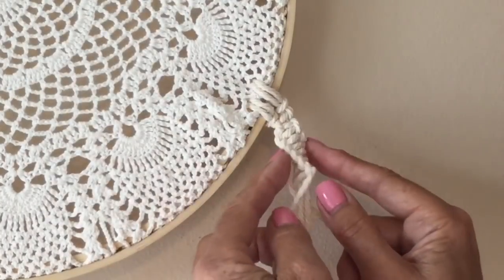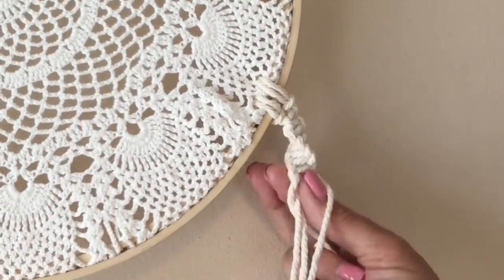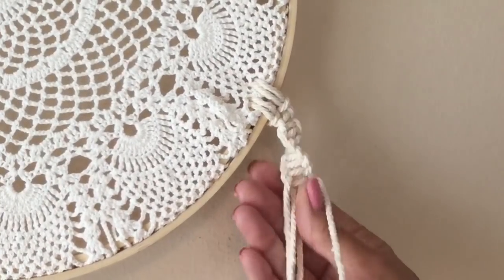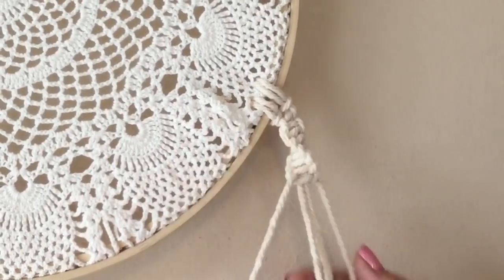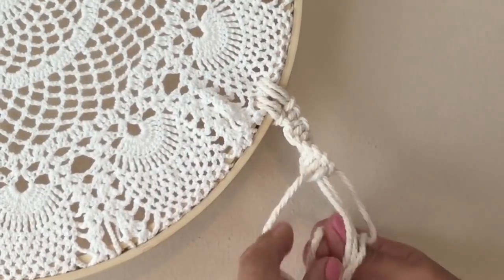You can see how it's starting to turn. Now, if you want, you can just give it a little help, let it turn around. That's fine, as long as you always stay on the left. Left first, right over, behind, and through.